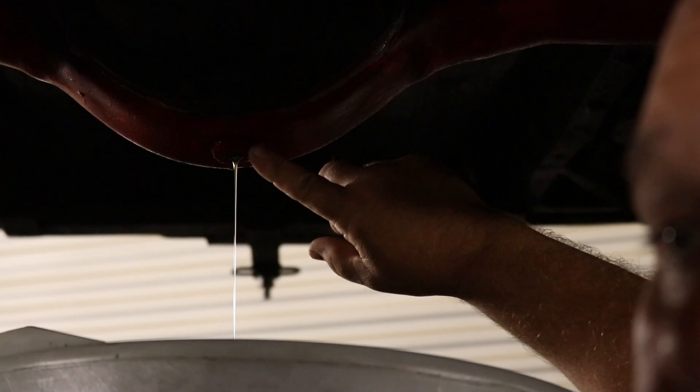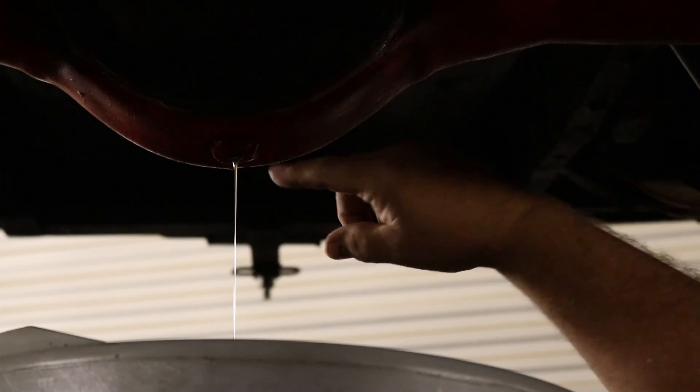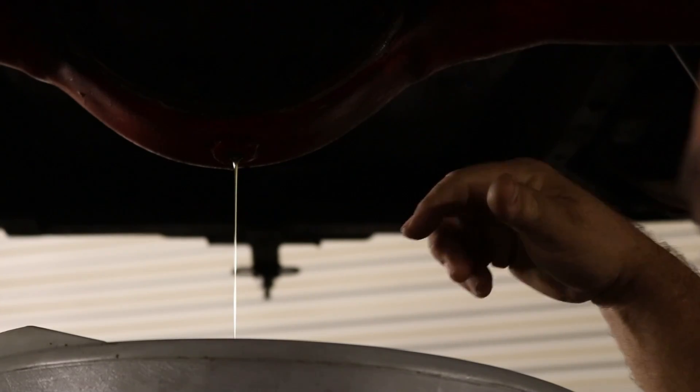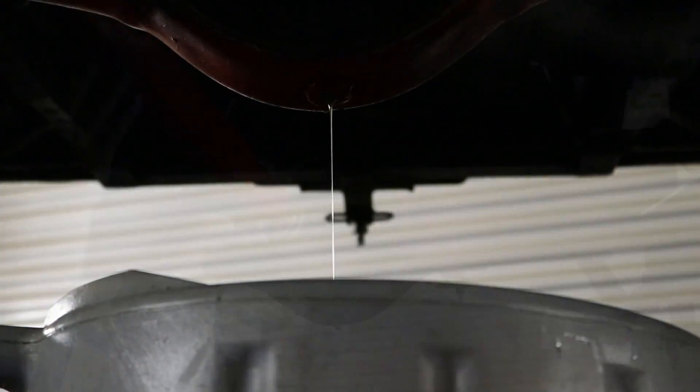Putting the drain plug in — which the eight-and-three-quarters didn't come with. When you go to let the fluid out, it pulsates like it's not getting any air. That's because the valve up top, up here that keeps water from going in — that's what it's supposed to do. It's supposed to cap off so nothing goes in; it's got like a spring. I found that if you just loosen that bolt and take it loose, then it pours right on out — steady drain.